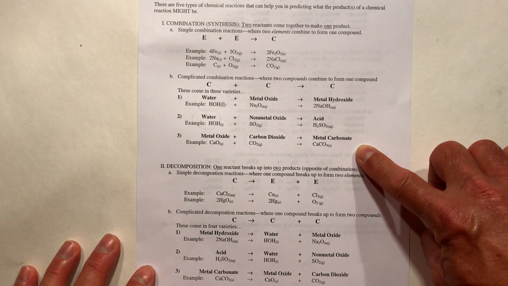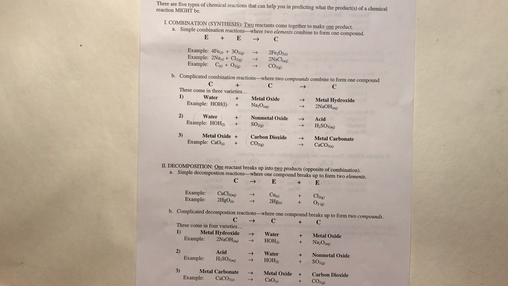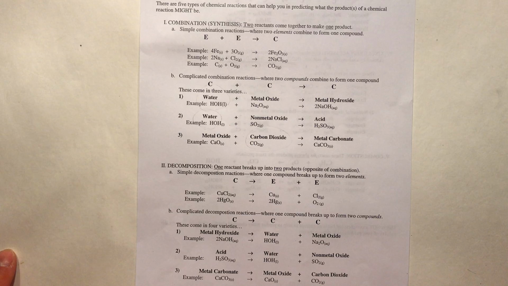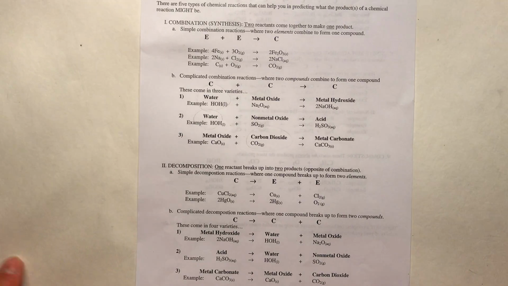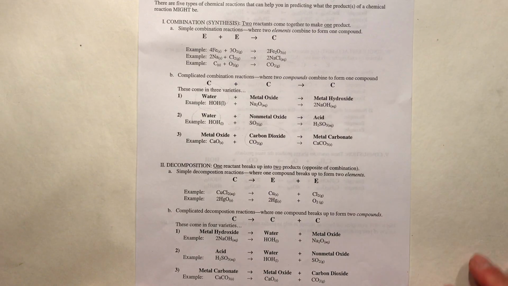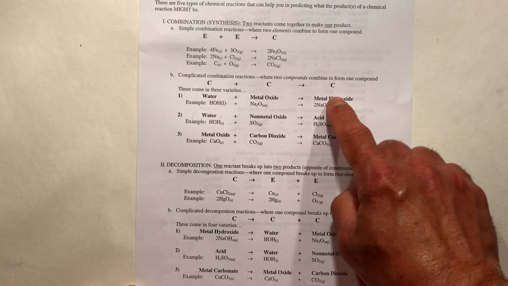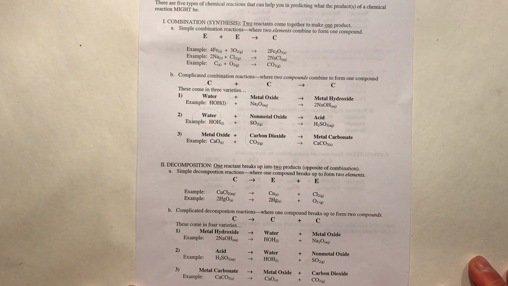Like any recipe book, this is not all-inclusive by any means. If you were to run a reaction and wonder what the product might be, you could look in a reference book, or you could Google it for that matter, and it's likely that someone has tried that reaction and recorded what the product was. These are 3 common reactions, and I like to refer to them as recipes because that's how we cook, right? We open a cookbook and we look up a recipe and we follow that recipe, and when we put the correct ingredients in, we get the product that we expect.